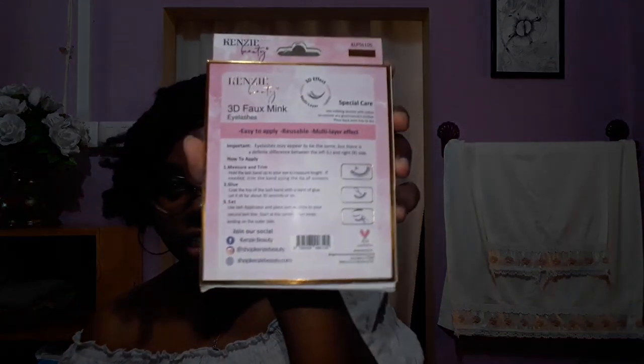These are the instructions in the back here. Let's get to my favorite part, which is braids. I'm sorry for my hair misbehaving. So we are on to my favorite part, which is braids. I really like braids, guys, even though I don't do it as often in my hair as I would like to.